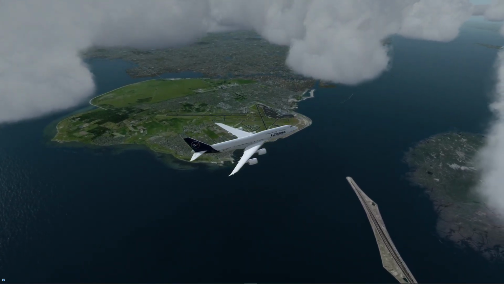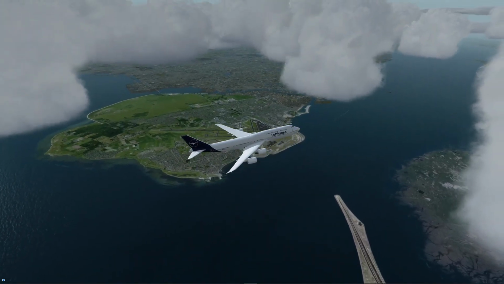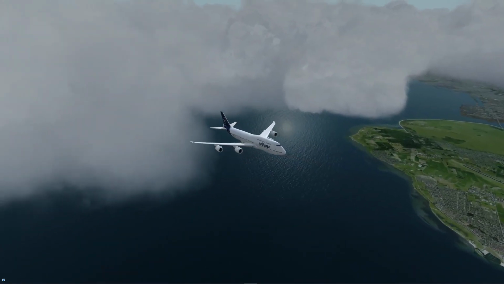And here we have a nice view over Copenhagen and Kastrup Airport, and we can see the Øresund Bridge.